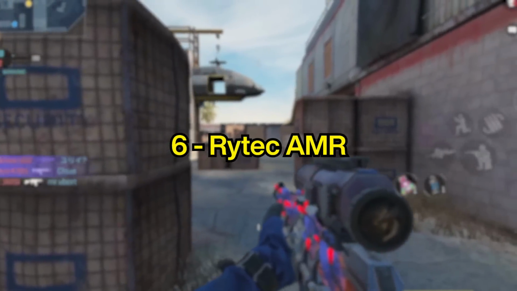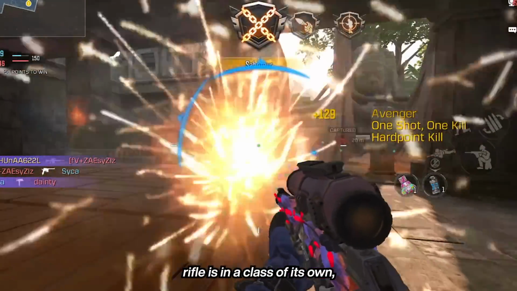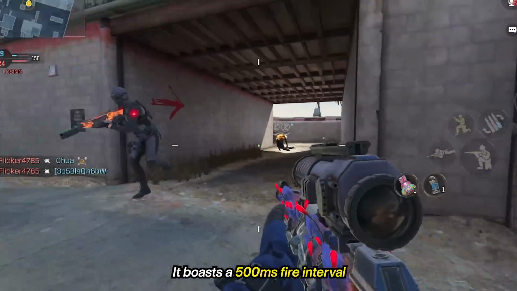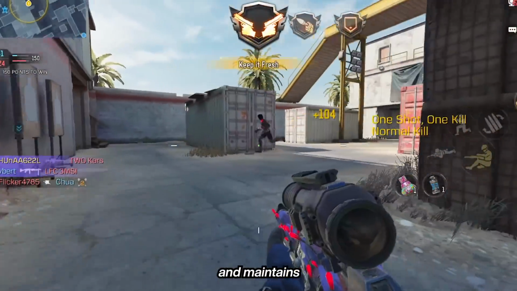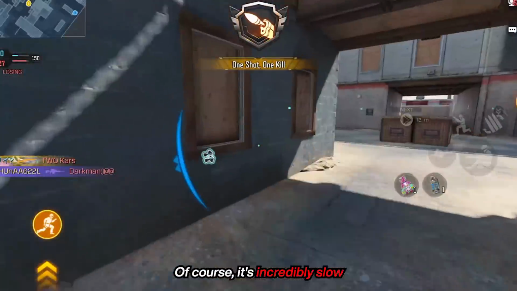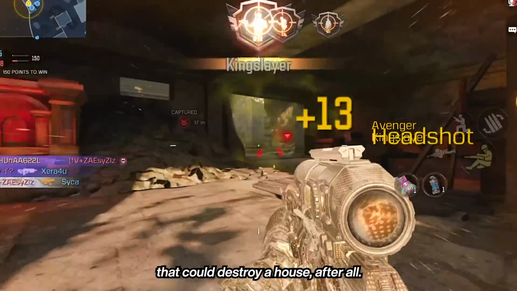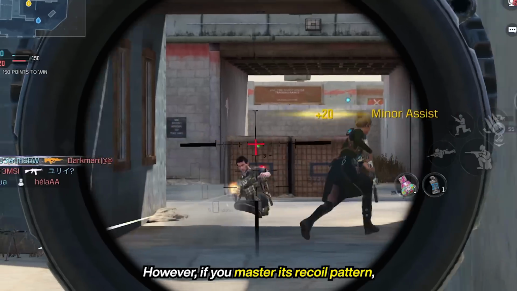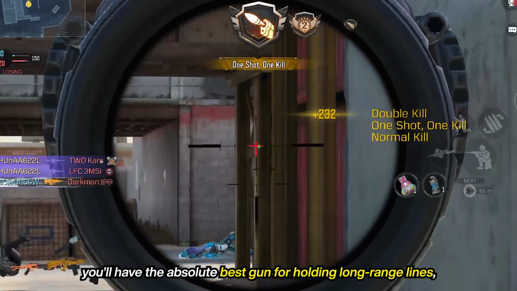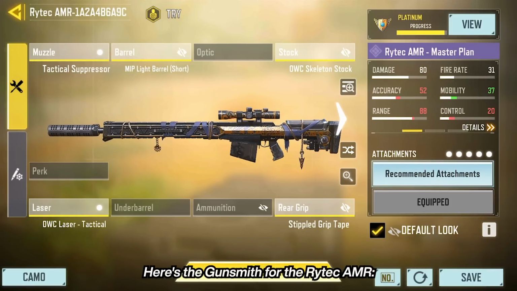Coming in at number 6 is the Rytec AMR. This unique sniper rifle is in a class of its own, essentially a spamming DLQ. It boasts a 500 millisecond firing turbo and maintains a DLQ style hitbox out to 54 meters. Of course, it's incredibly slow and has brutal recoil. You are shooting bullets that could destroy a house, after all. However, if you master its recoil pattern, you have the absolute best gun for holding long range lines, bar none. Here's the gunsmith for the Rytec AMR.